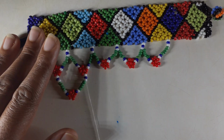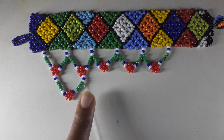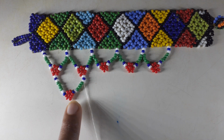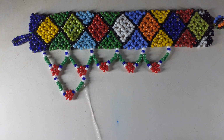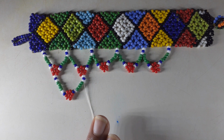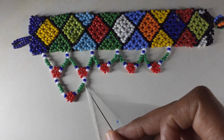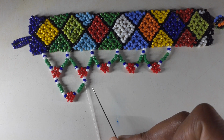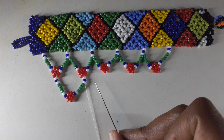Then you're going to do the same thing again by picking up 4 green, white, blue, 6 red. You make your flower, you insert, and then you add 2 more red. You make your flower, and then you pick up blue, white, 4 green and white, blue and white.